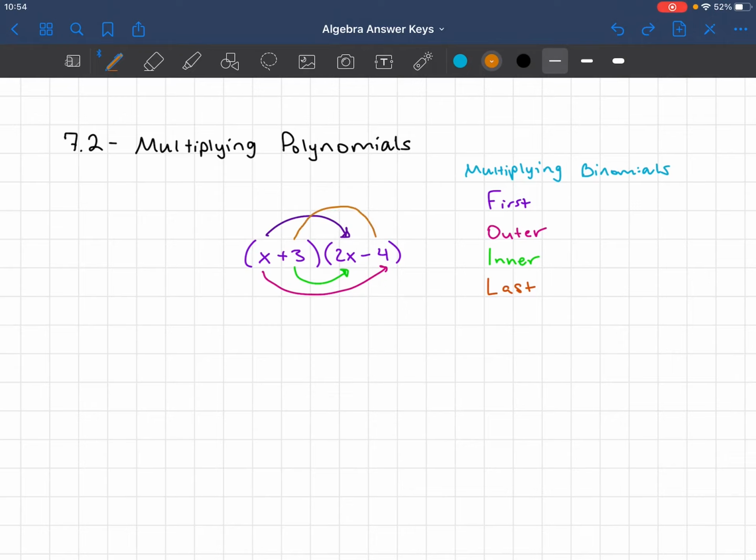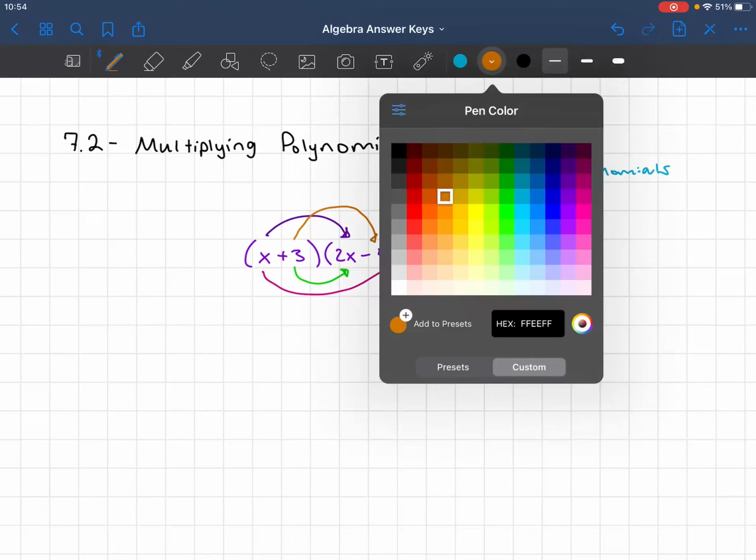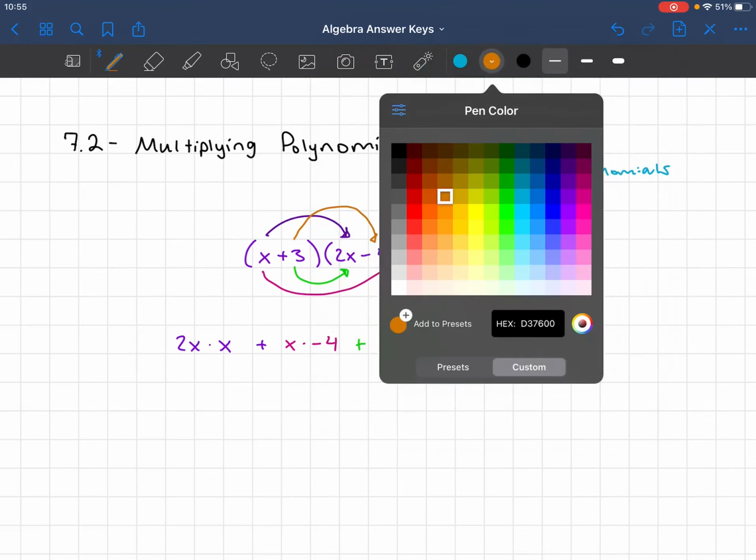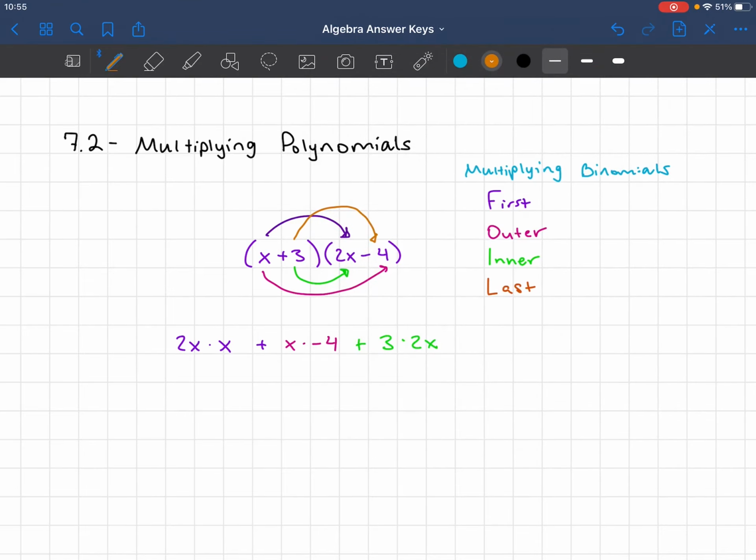times this last term. So we can see here that each term is multiplying. So technically, we're distributing this term into every single term in this expression, and you'll see a better example of that later when we multiply bigger polynomials. So let's just go ahead and finish our FOIL. If I'm multiplying the first terms, I have 2x times x plus, we do our outer terms, x times negative 4, our inner terms, plus 3 times 2x, and finally our last terms, 3 times negative 4.